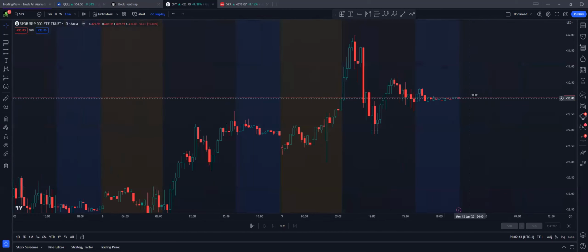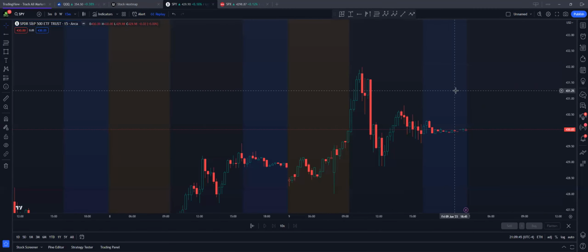They did two things. For one, they trapped a lot of people up here. So now they know that there's a lot of short sellers trapped up here with stop losses near 432. And they know that there's a lot of longs that when the price moves back up, they're going to sell. Right? So what are they going to do? They're going to wait. And then early morning on Monday or tomorrow, they're going to try to move it up, tap all those stop losses, bring it down, trap more people with options, pop it up again.